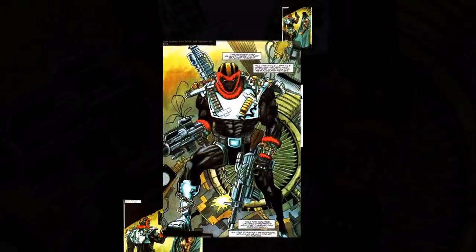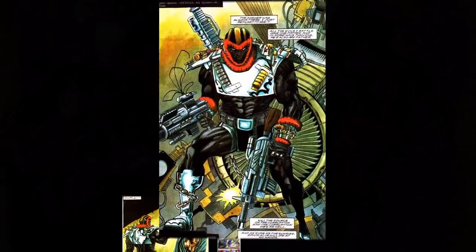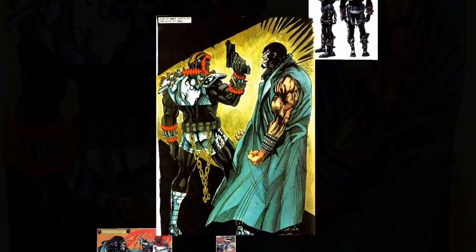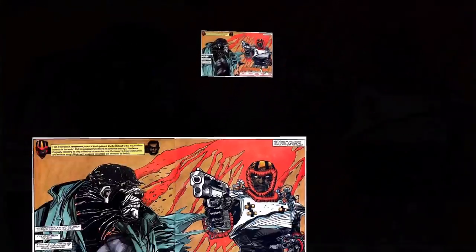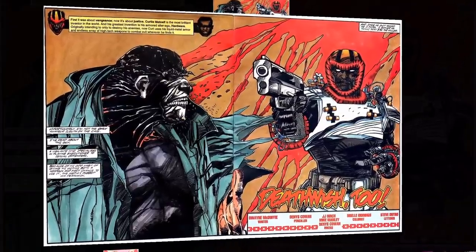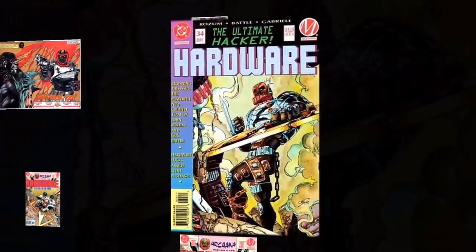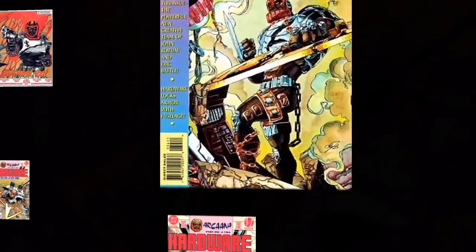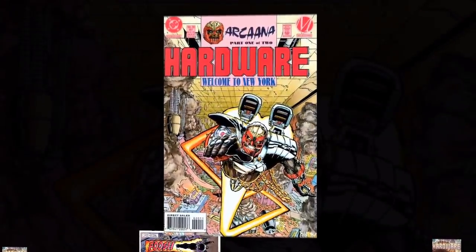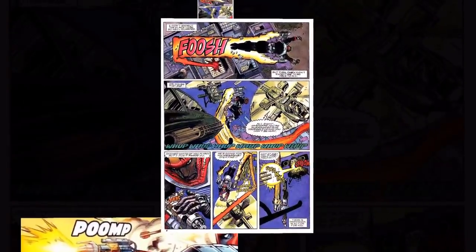The second external armor layer of his Hardware system is stored within the nano-robot housing pods in his helmet and shoulder pads. All of these systems are quickly built by microscopic nano-robots that are released via the main control systems in his helmet, and they're all powered by uniquely designed high-efficiency battery packs housed in his shoulder pads. These systems contain his onboard computer known as Dobby, aka Digital Onboard Integrated Electronics.